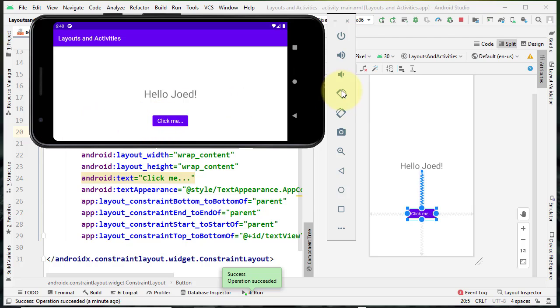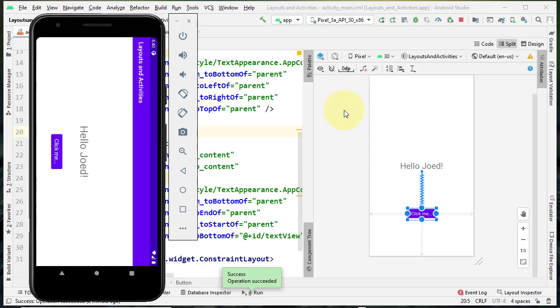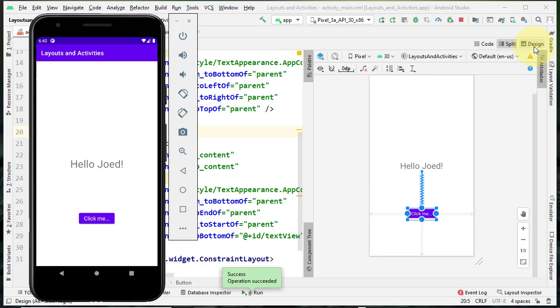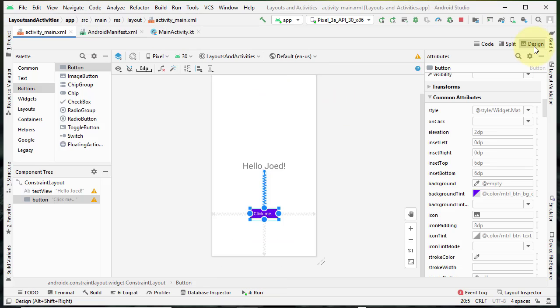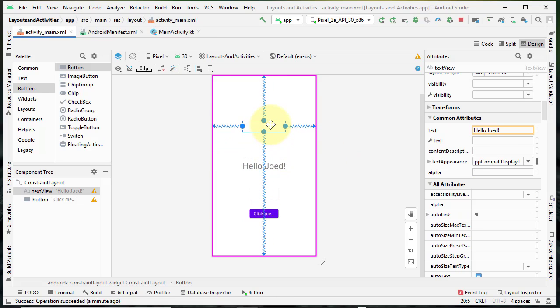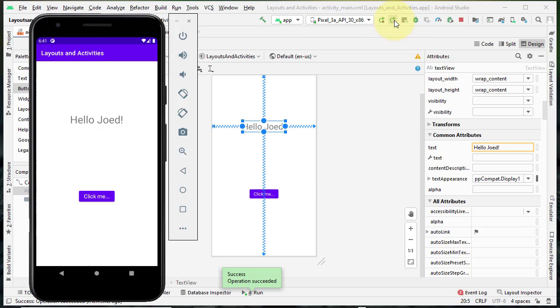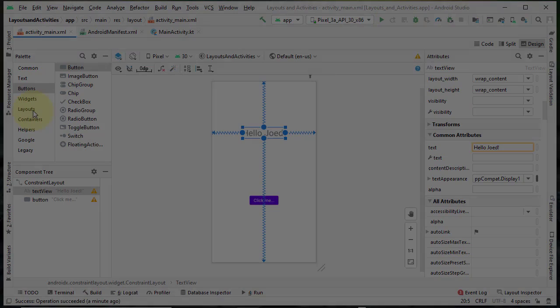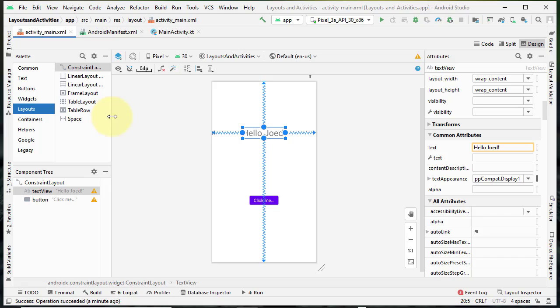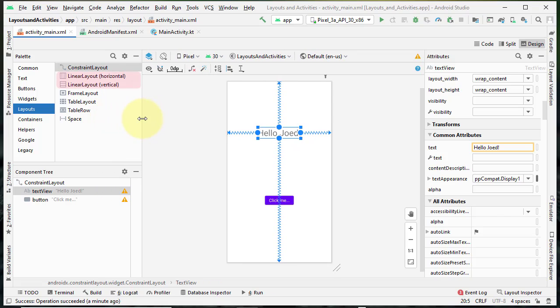Constraint layout is now the default layout in Android Studio. It replaced the relative layout a few years back, as it is more flexible, powerful, and easy to drag and drop views in the layout editor. One of the legacy layouts that is still very useful as of today is the linear layout. It is the most basic layout which arranges its elements sequentially, either horizontally or vertically.